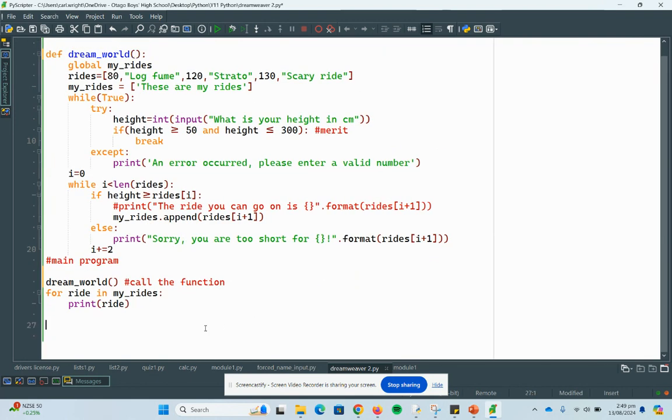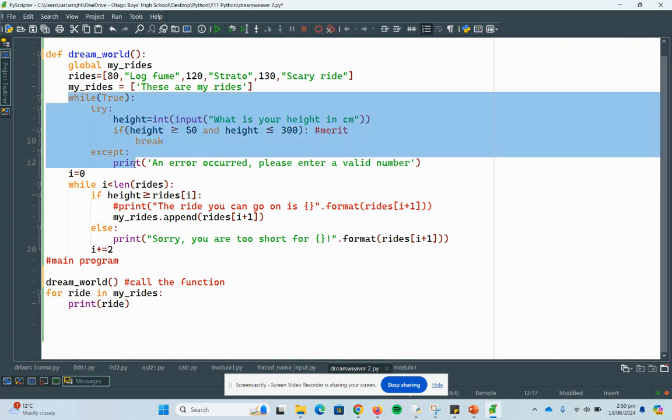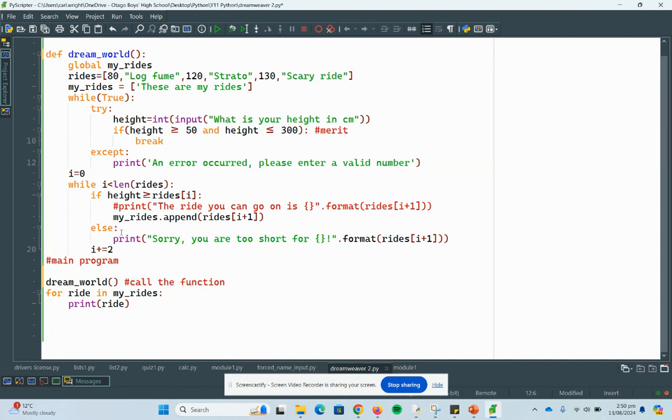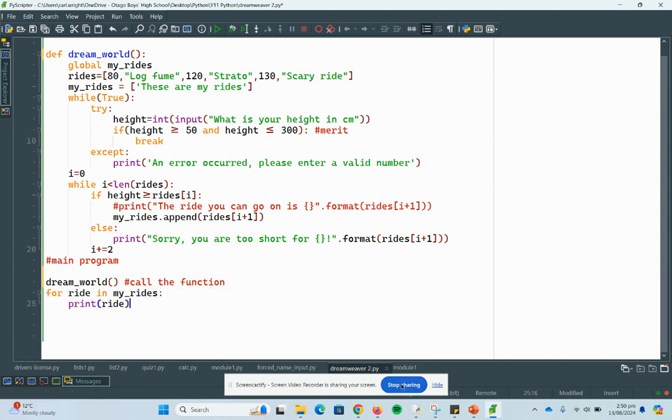So here's the code with all its glory. We've got validation around our input, which is very important for a level 1 program. We are appending to a list, which is important for a level 1 program, and printing out a list in a loop. That's kind of important. Okay, hopefully you've learned stuff.